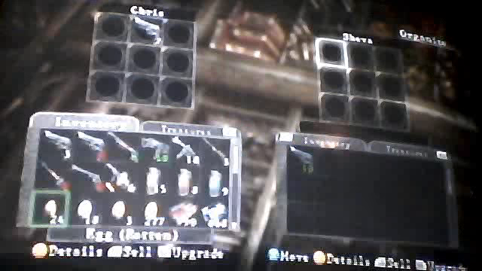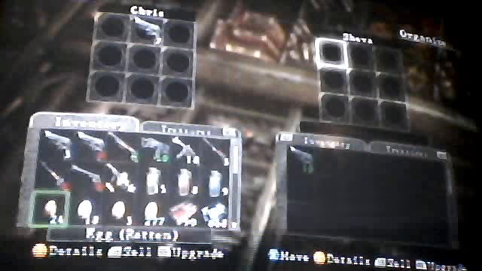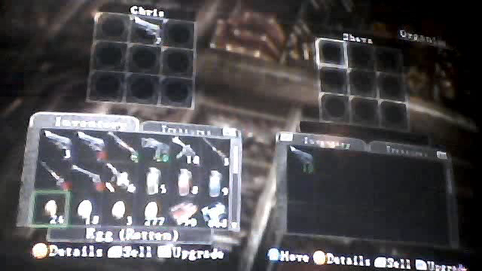So you have all those there. So, yes, I want to get those rotten eggs because it gives you 2,000 per egg, and I can put 48,000 in that. So that's how you get more money. So, yes, that is it.